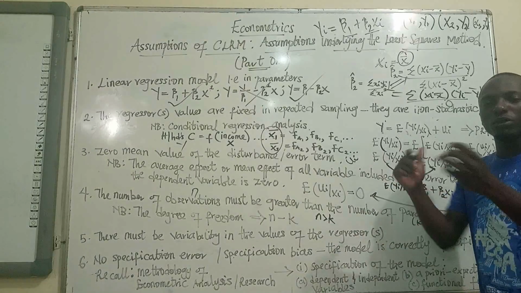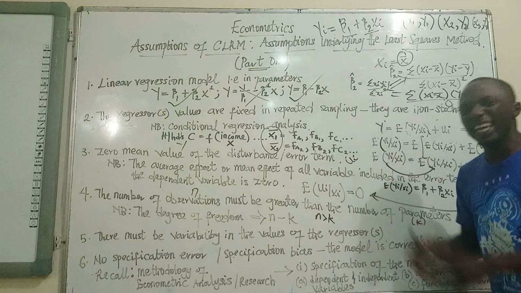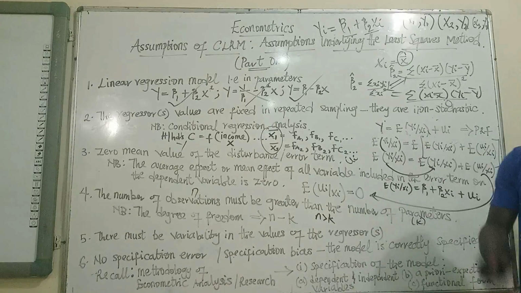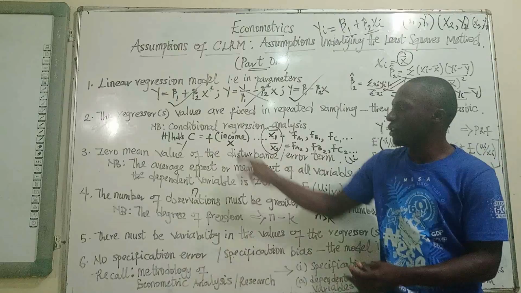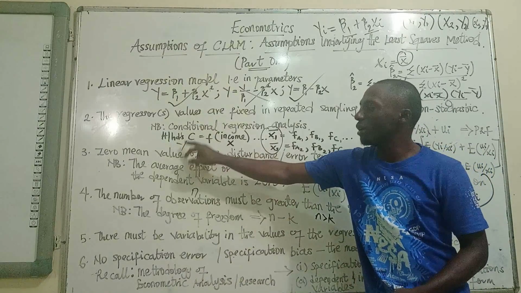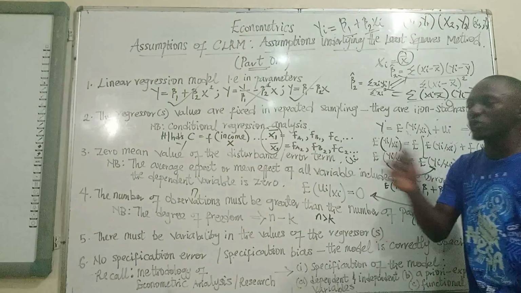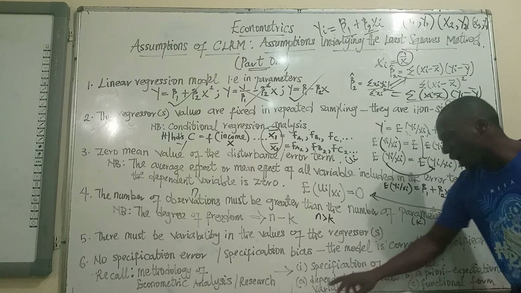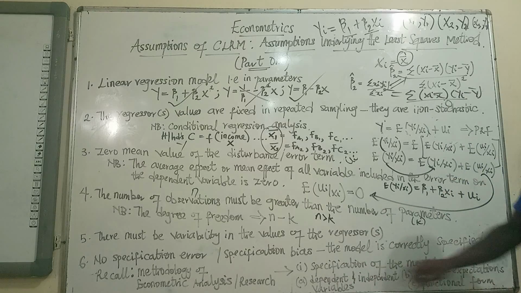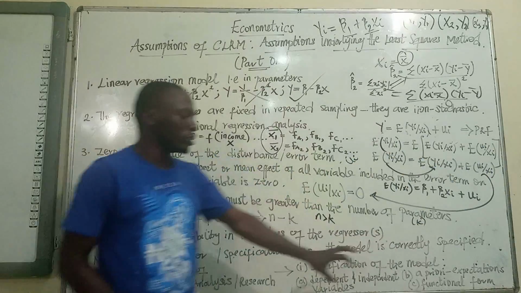So the regression model that you will estimate will be obviously spurious if your dependent variable was made the independent variable. Take this example: if income was made the dependent variable and consumption was made the independent variable here, and I'm trying to get the dependence of consumption on income, that's absolutely spurious.